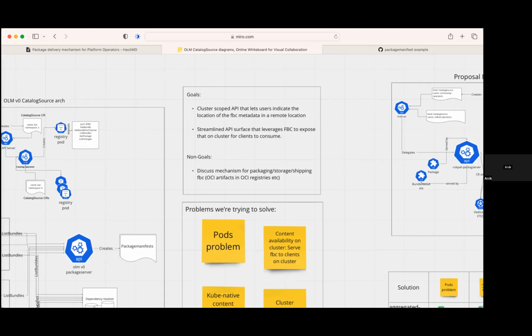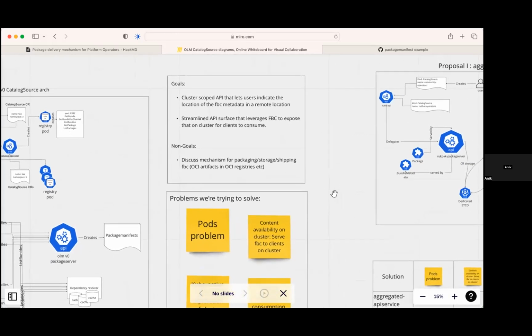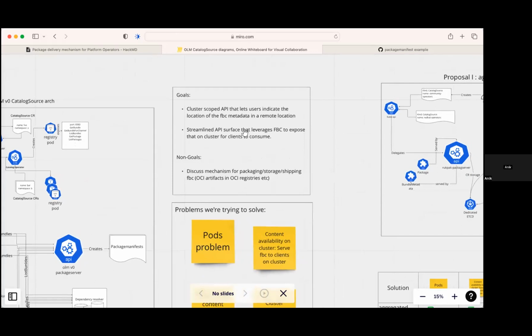Right. And that's probably a good segue, thank you, Joe, to the goals that I've laid out over here. In the goals, I've laid out only 2 points, and if you go into the HackMD, there's more description about that. But just as bullet points, I think I've picked up a cluster scoped API that lets the user indicate the location of the FBC metadata in a remote location.